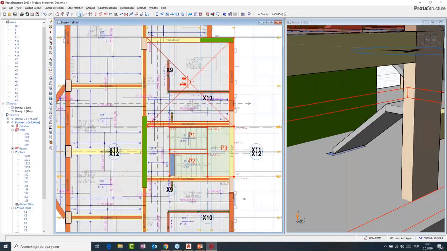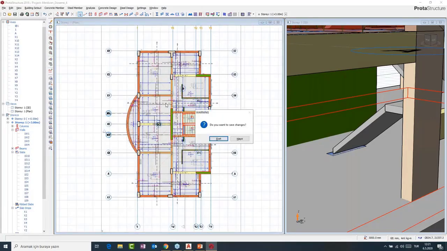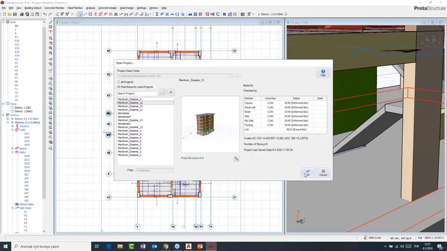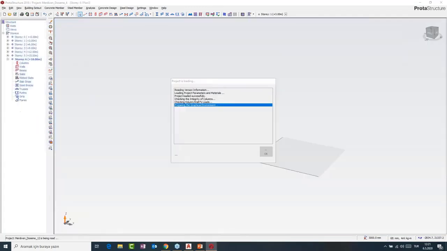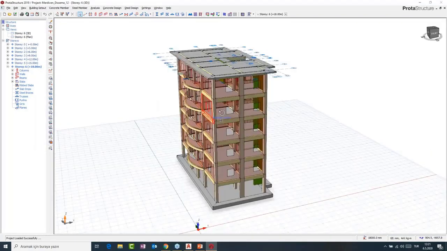In this case, I'm going to jump into another model here. I have modeled some additional cantilever on top in this case. It is exactly the same one. Let's just go straight to my plan view.